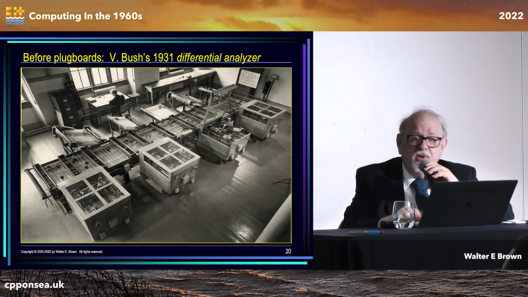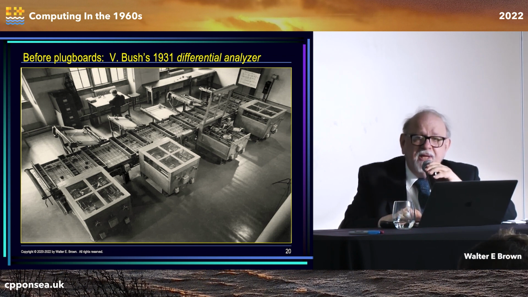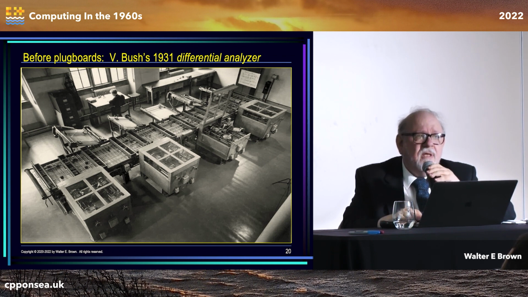Vannevar Bush in 1931 constructed a machine called the Differential Analyzer. This was an electronic version of a differential analyzer that was constructed, I think, by the Thomson brothers in the UK in the 1880s, I believe. One of the Thomsons was later known as Lord Kelvin. And this machine, you have to understand, by this era, calculating had been solved. We weren't yet in the computing era, but we had machines to do basic arithmetic. But what everybody wanted to do was solve differential equations.